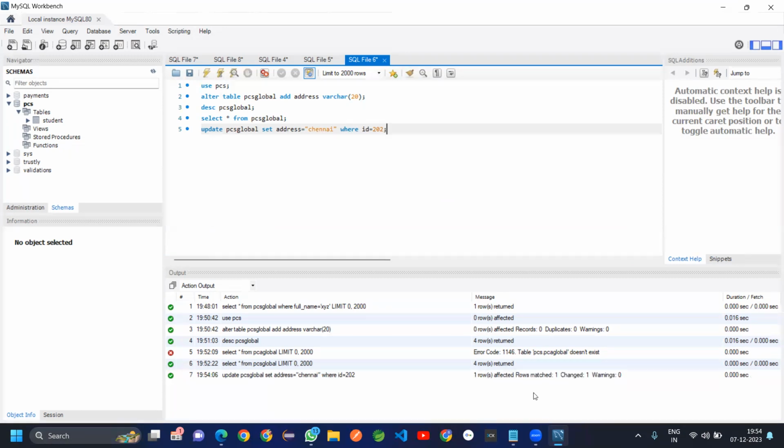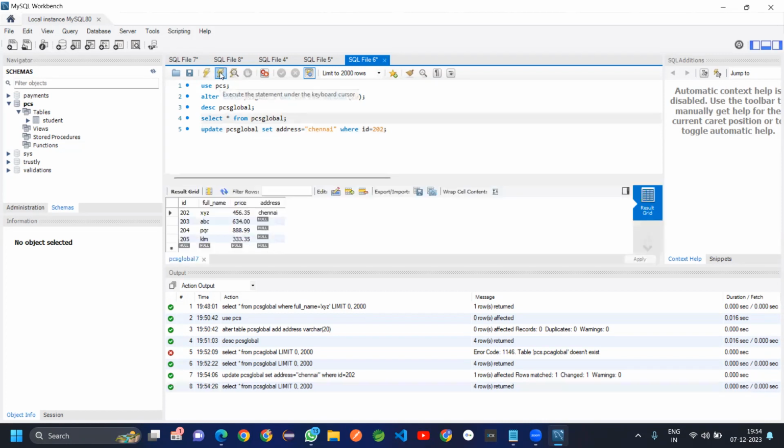One row affected. That means the change has been added successfully. If you want to see the result, you can simply see the address has been added on that particular ID, that is 202. We can add like this.